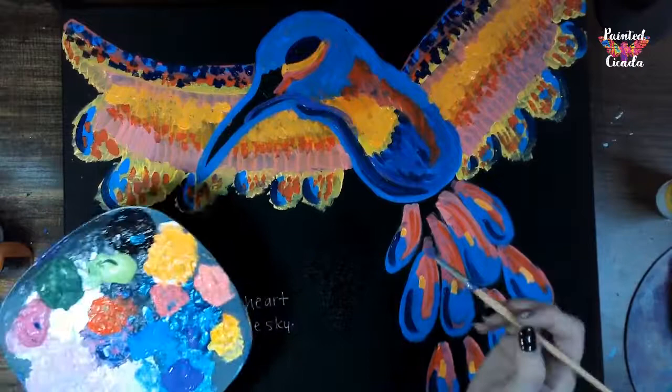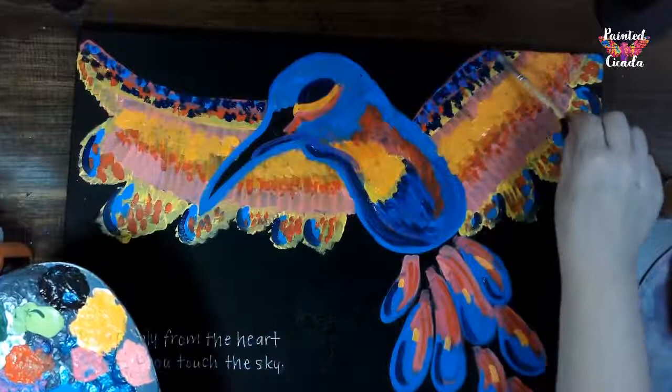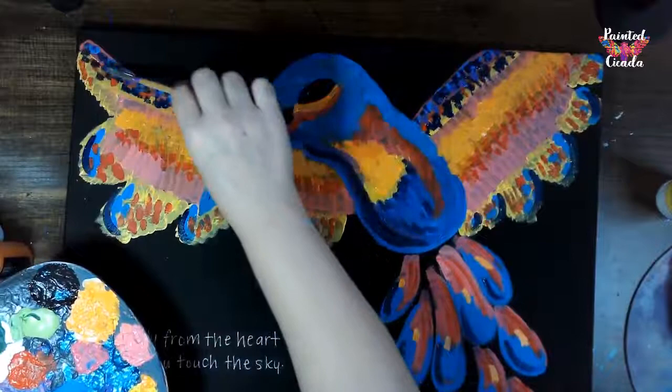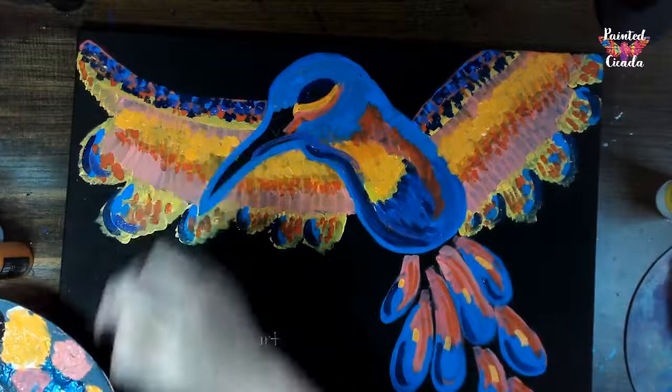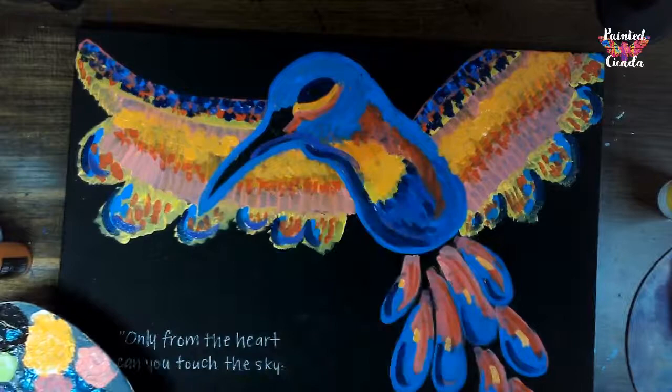I might want to tap in some purple up here. Like I said, wherever you've got navy, I'm just going to add a little purple to brighten that up a little bit. So I've got some navy in the wing. Just going to tap in some purple, swoop it in to define that shape.